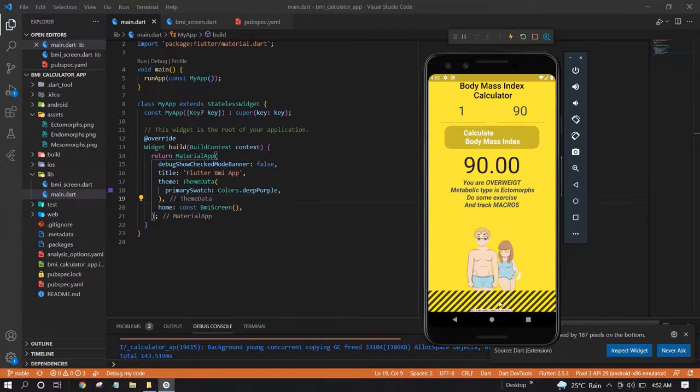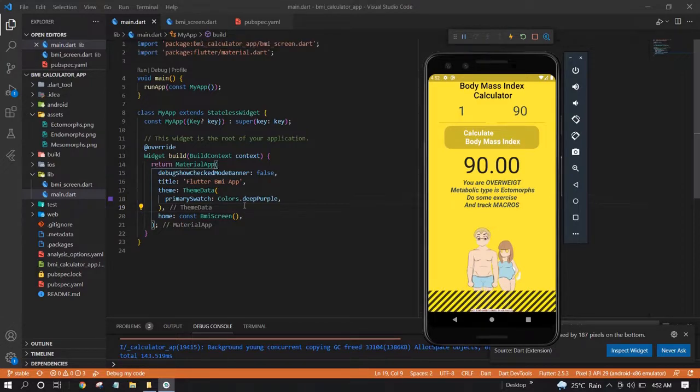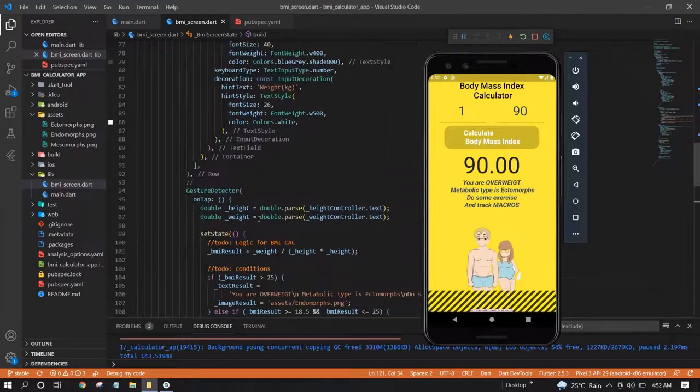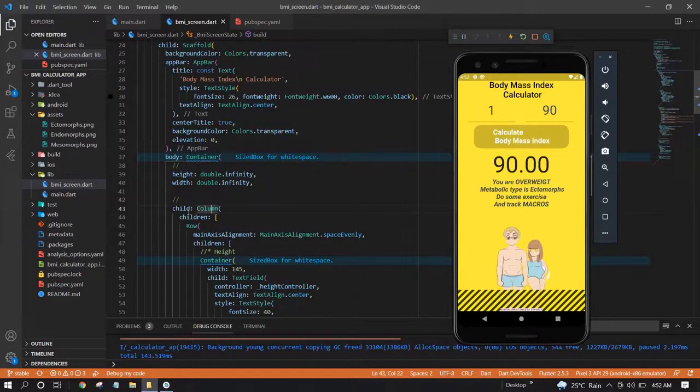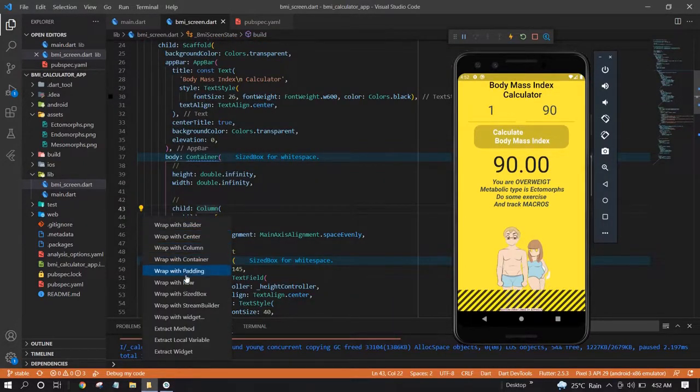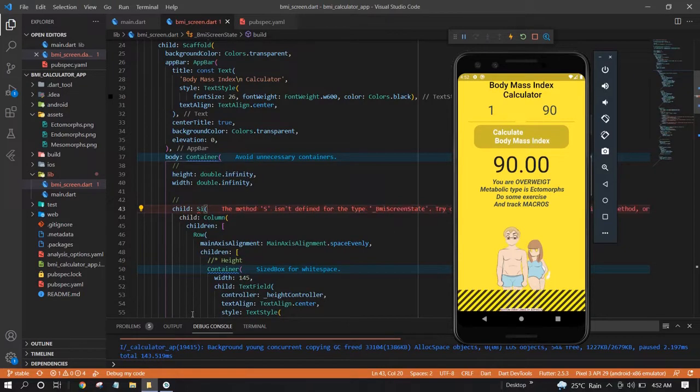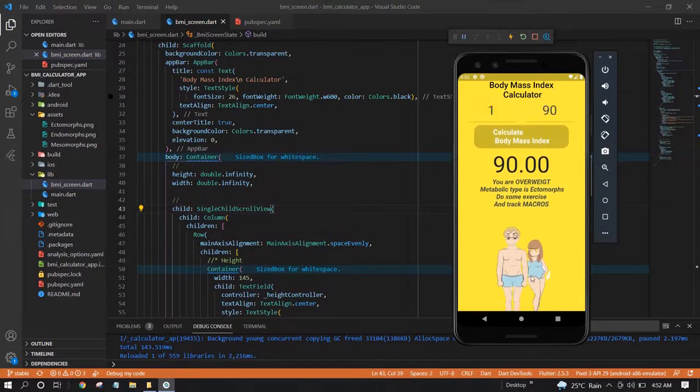And now we see something wrong here. It's because the pixels are overflowing. What we can simply do to overcome the matter is give a scrollable widget and make this entire column scrollable. So we'll head back to the column and wrap it with a widget called single child scroll view. Single child, there it is. Yes, now it's gone.